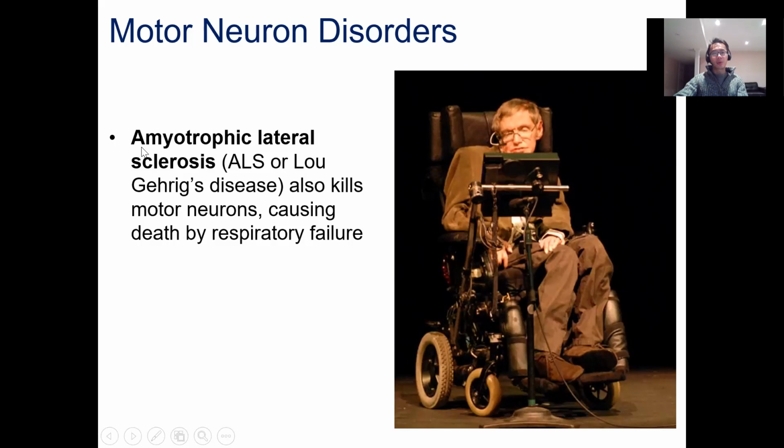But he was diagnosed with something called ALS, okay, or amyotrophic lateral sclerosis, which is a hereditary condition. It's like an autoimmune disease where the motor neurons are being targeted. So he was diagnosed at a very young age, and they told him he only had a couple of years to live, but he lived a very long and productive life actually. He eventually lost control of all the muscles in his body, except for a small muscle in his cheek that he could still control, and that's what he used to control his wheelchair and his speech synthesizer.